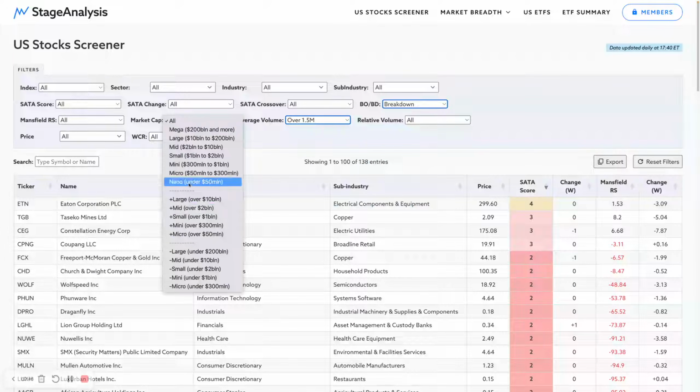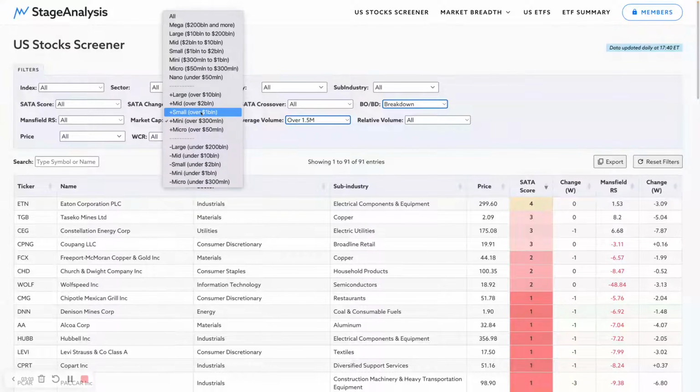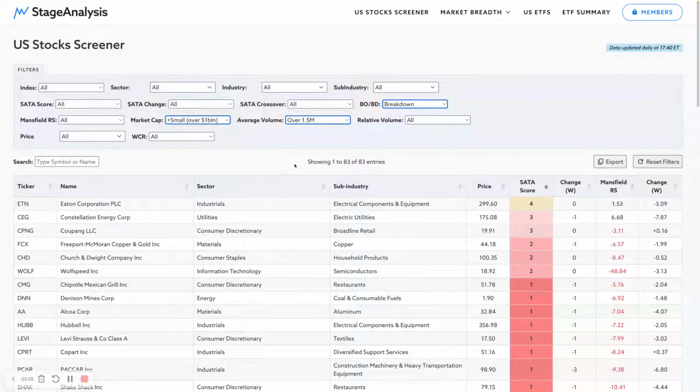Market cap is another way you could do it. You might only want to look at the mega caps, the large caps, or you want to look at everything and avoid micro cap stocks, etc. So I normally start with a plus mini here, so that excludes everything below 300 million market cap, or if you wanted to go bigger, up to a billion, you could take it down there, and that gets rid of some of the smaller stocks here.